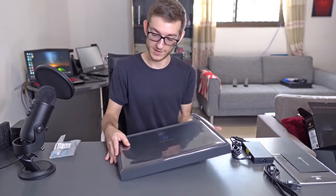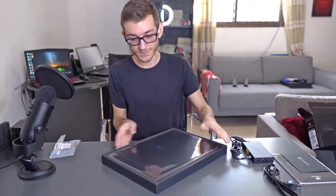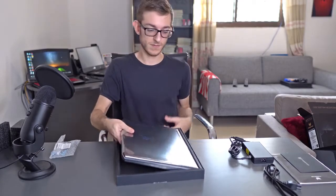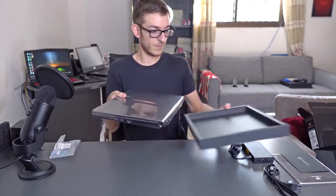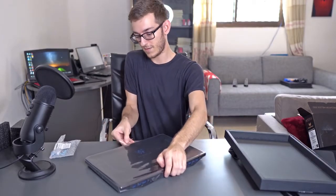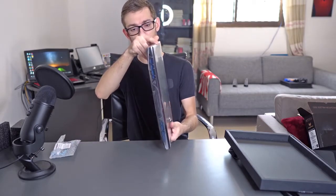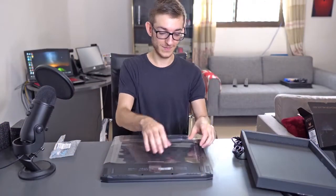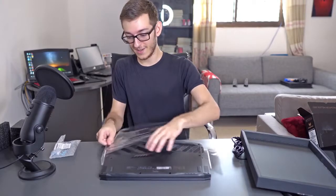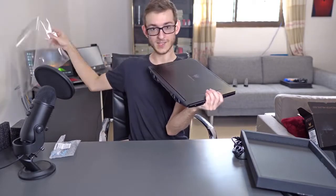Alright, let's carefully take it out. Quite a tight fit, to be honest. There we go. Keep that to the side. It's nicely wrapped, to be honest. It's a tight squeeze, so just take care when removing this plastic. So, throw the plastic aside.